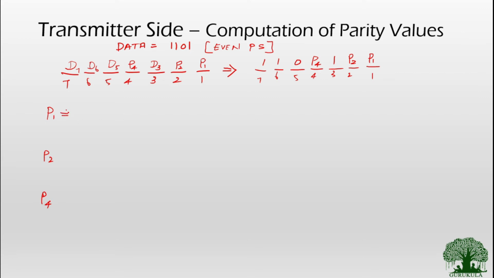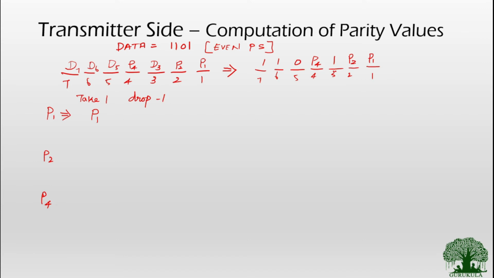P1 is very simple. I will have to take one value and then drop one value, starting from P1. Let me make it very clear. I have to take one position and then drop one position to calculate P1. So I take the first value starting from P1. Position P1 will be considered, and then I will drop one position. So the second position has to be dropped. So P2 will be dropped.